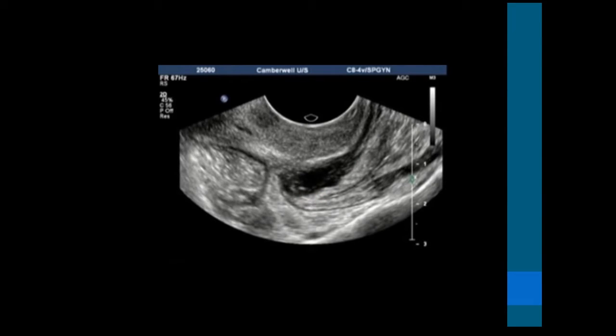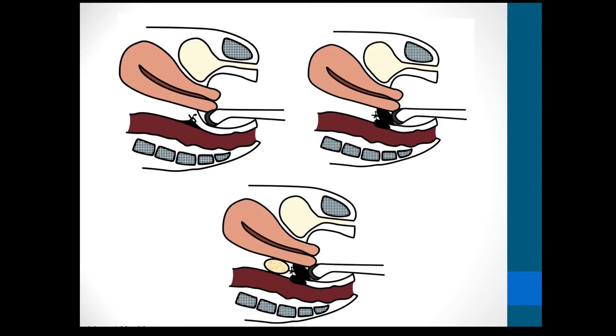Putting the probe in the posterior fornix of the vagina will allow you to see those lesions that we mentioned before, the lesions where the bowel is stuck to a sacrouterine ligament nodule or a vaginal nodule. There are, however, lesions that can occur on the bowel that cannot be seen by putting the probe in the posterior fornix. So if this is normal bowel, a bowel lesion can occur on a free-lying loop of bowel that's nowhere near the sacrouterine ligament, and because it's often not stuck to anything, the lesion will start to grow and retract and cause scarring, and that will make the bowel start to curve, and eventually it can almost do a 360 on itself with a scarred, retracted lesion in the middle.